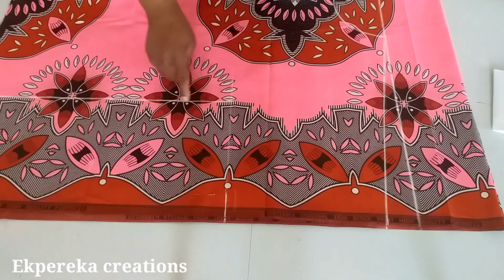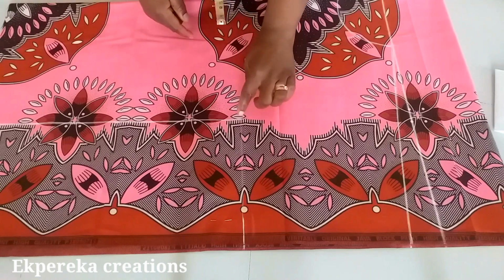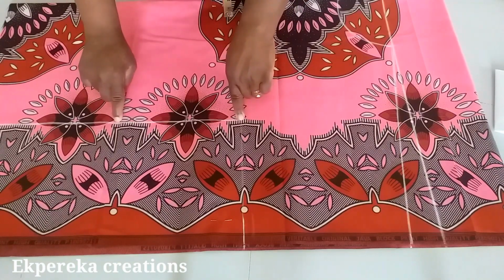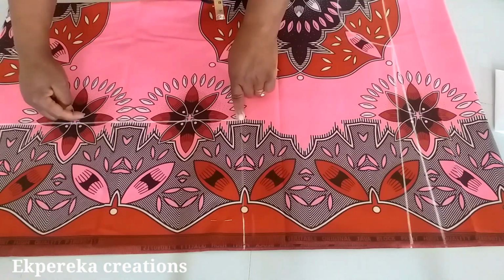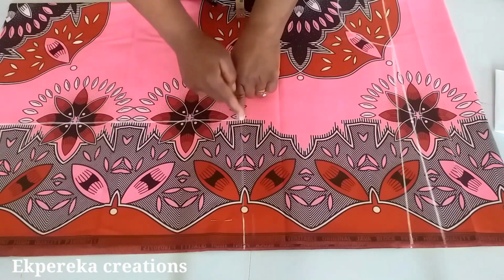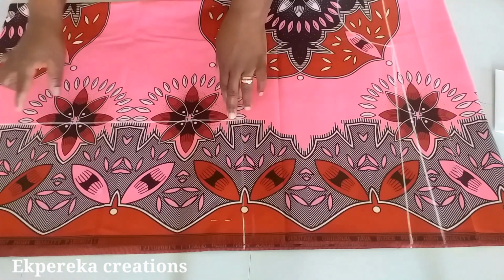So I will stitch on this line. I will mark the same on the other side. You can mark a quarter of your bust measurement, a quarter of your waist measurement, and a quarter of your hip measurement. Then you will add the allowance, 1 inch, 1.5 or more, depending on how loose you want it. But I'm going to use her biggest measurement to shape it.